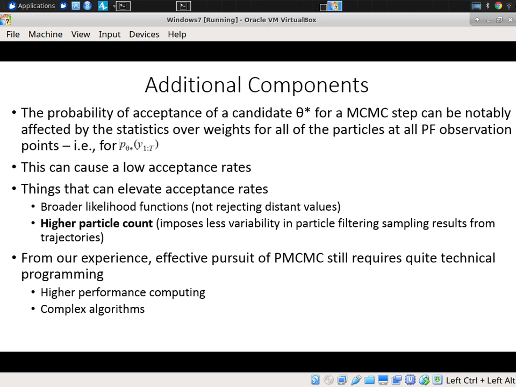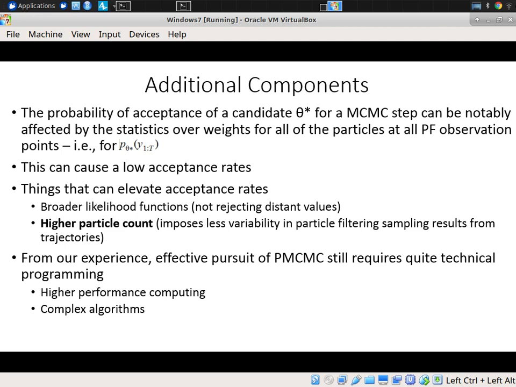Having fewer particles may seem like an economy that makes sense, but it turns out that you may be penny-wise, pound-foolish. You may be shortchanging your acceptance rates, which slows you down in another way. So I think you need to throw many thousand particles at this. And it may need to grow for larger models as well. I'm not sure. I think quite often maybe it does need to go even above 10,000 if you have a really complicated model.